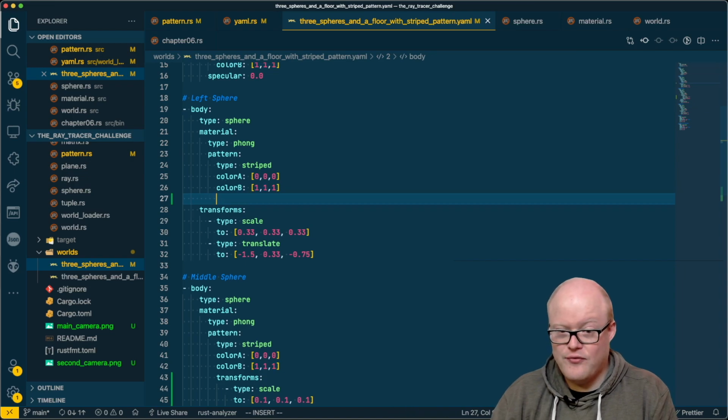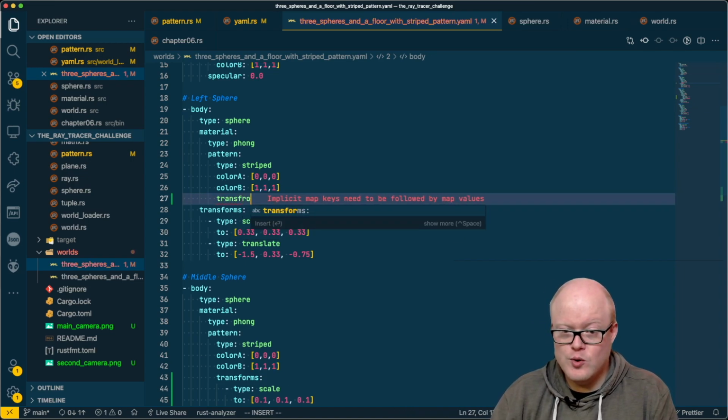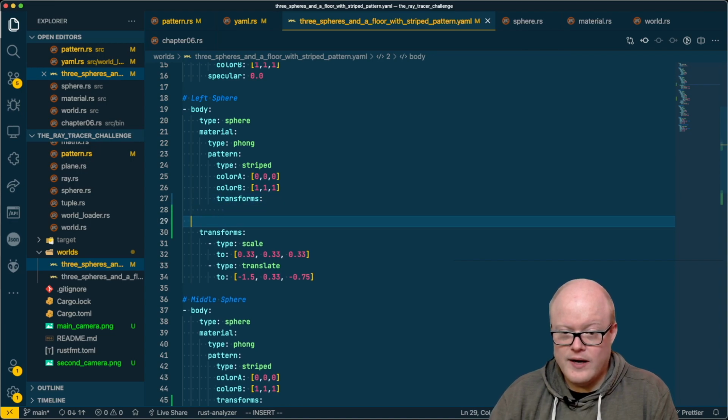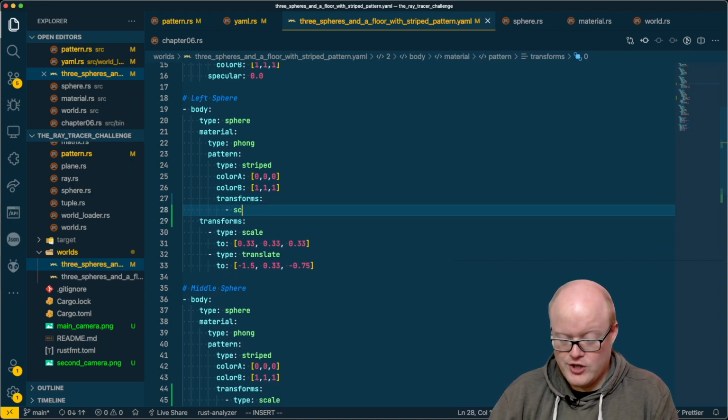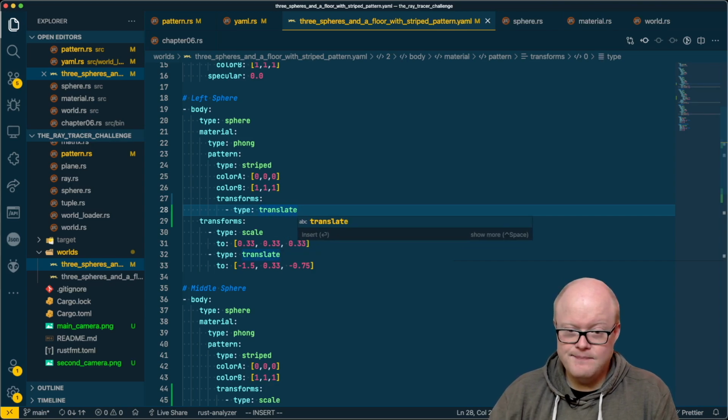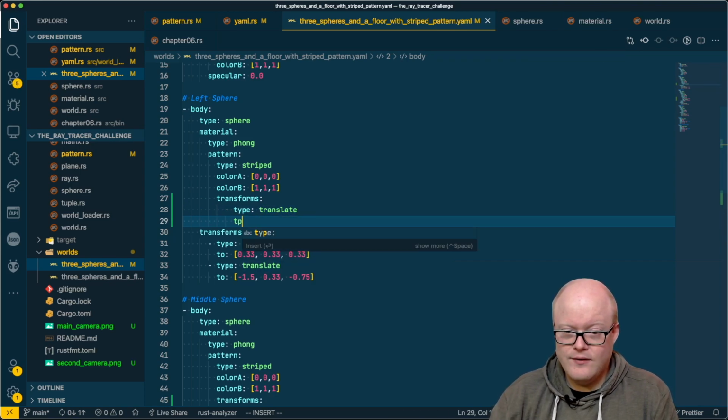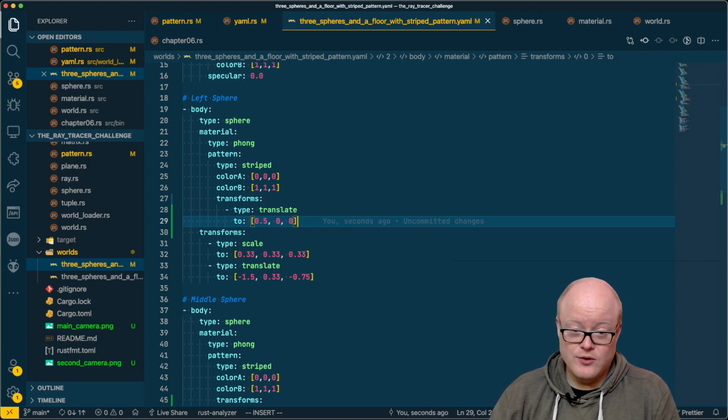Let's have a transform here, which would be transforms, and let's have one here which had a scale. Why not? We could have a translate here, and we could translate it to 0.5 on the X, the others I don't care.